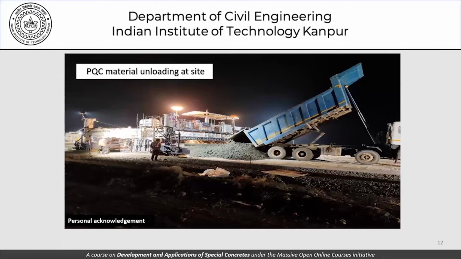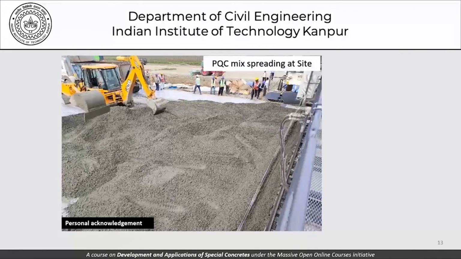Now, concrete is being brought to the site using this kind of a dumper and is being unloaded the way it is shown. Now, from here you can probably get an idea, is this the way we had foreseen the concrete will be placed when we tried to do the mix design in the lab? What is the kind of workability that we have and how was the workability measured in the lab and so on. This is the way PQC is being spread at site. Is this the thing which we had thought will be done in the laboratory tests to determine the mix proportions?